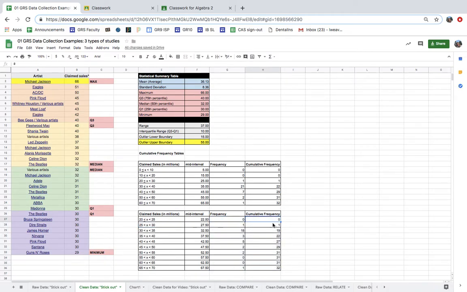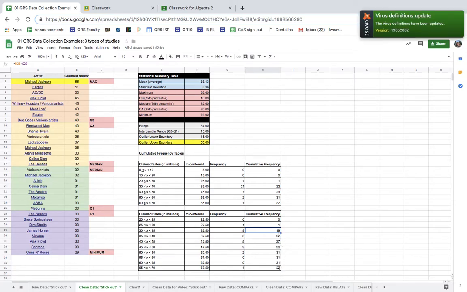And in our cumulative frequency, I want to show you a trick here so it's flexible. So if we go to like this 19, what you could do is say equals our old amount, which is right above, and then add our new amount, which is the frequency that got added there. And then you can end up taking this cell right here, and you want to repeat that all the way down. So take that right-hand corner and drag it all the way down to this last one, and you should get the number 32 down there.